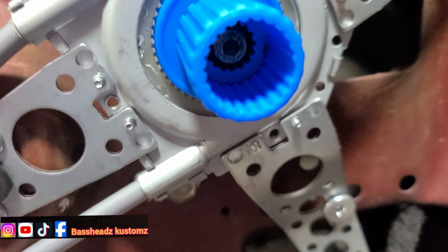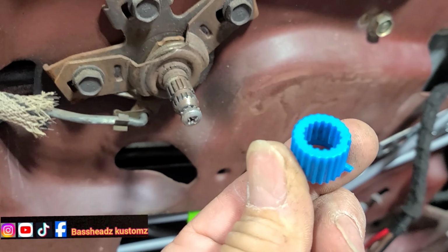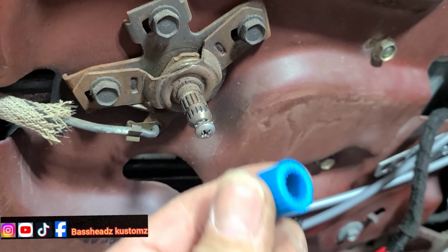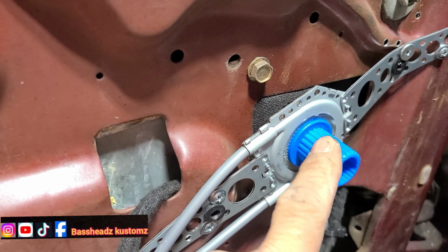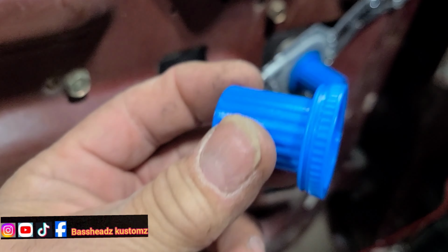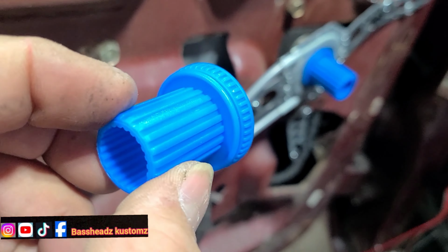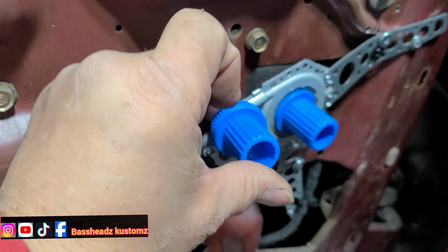First, I had to on that right there. See that other little piece in the middle right there? That's what this is. That goes on the crank first, and then this top part go on, and then your window motor go over that. Y'all see the gear? Yeah, the gear go on that right there. See? Yeah, guys, it's pretty simple, man.